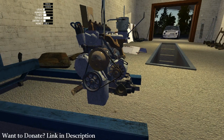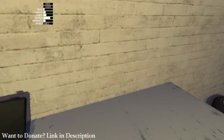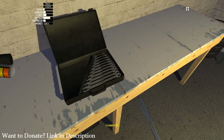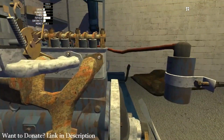Moto, I have a question for you in chat. When should I adjust the valves? Because I guess I should do that now, shouldn't I? And I know you had it pretty well figured out, because you can mess that up pretty easily. And usually, I didn't do it before. I wouldn't mind adjusting these valves right away.